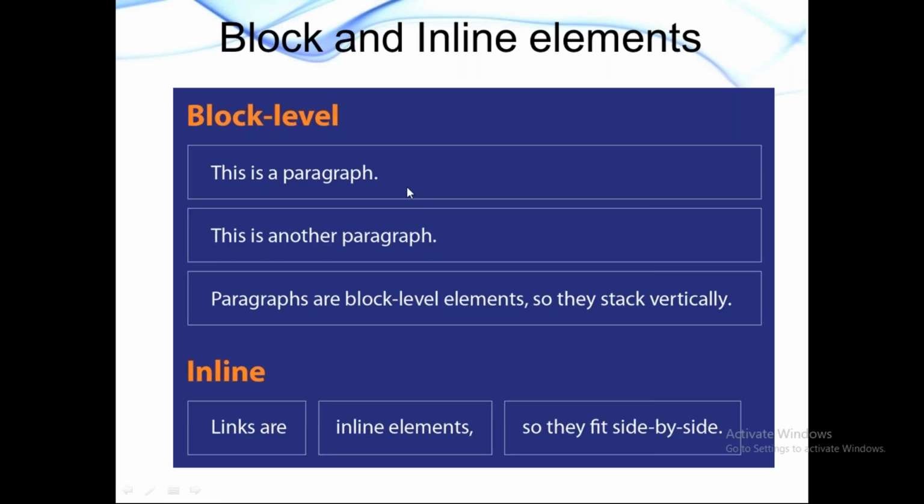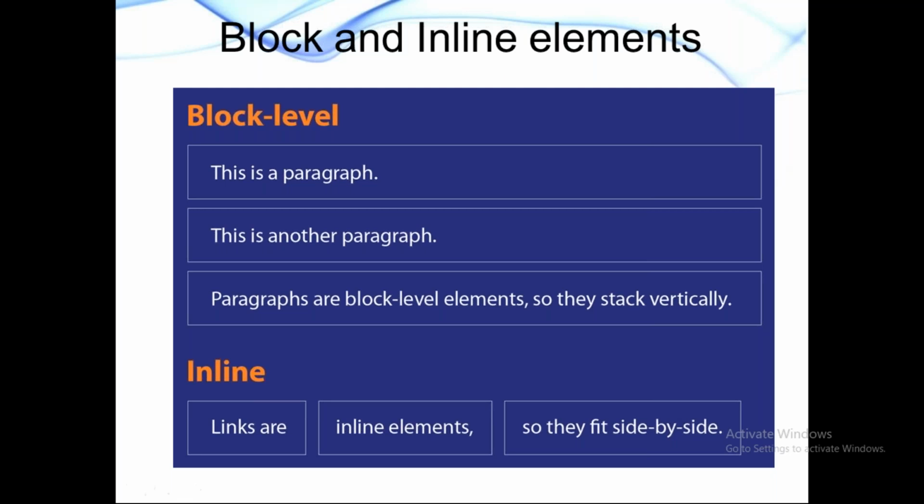So let's say you're displaying three paragraphs one by one on a web page. Block level elements will always begin with a new line. The moment you give the paragraph tag, it will skip to the new line and then display that paragraph throughout the width of the web page.